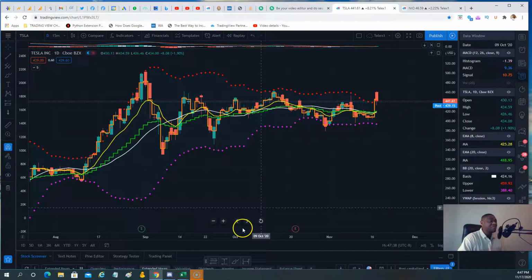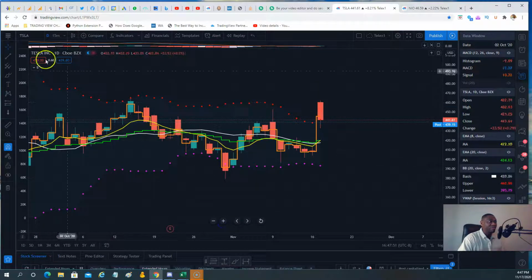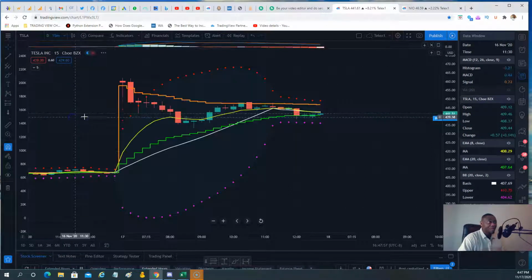But today, it could not sustain the huge 13% gap in the stock in the morning, from a close yesterday of 460 to 480. Look at this. This candle tells you everything you need to know, but it wasn't that trivial, right? On the 15-minute chart we can show you here, this candle was bearish all the way from go.